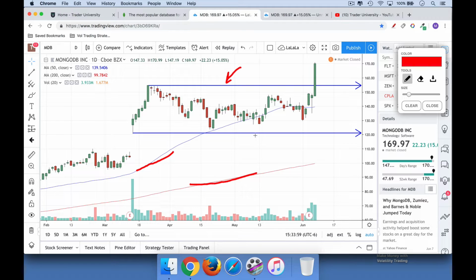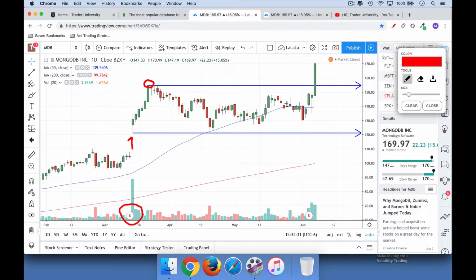This would be where resistance has been. This would be where support has been. And you can see that the stock has been trading in a sideways range. So what basically happened is you had a strong breakout on earnings. You can see the little E down here. You had a strong breakout. You went up for 6 days, and then you ran out of steam and put in a local top. And this was in, call it, mid-March, at the last earnings report. Then the stock's been trading sideways since then.